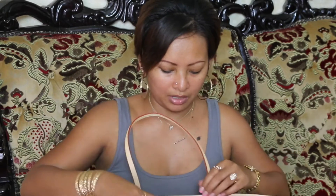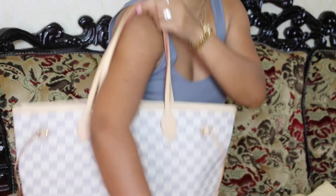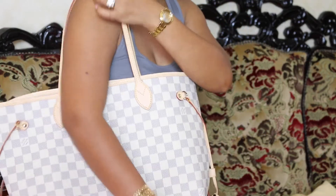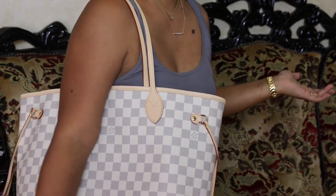See how comfortable this is. The other one — because the leather is pretty hard — it's sort of not that flexible. Speaking of this shoulder strap-wise, I love it. This is based on my experience from the Neverfull in my monogram print. I told my sister about it and let her try it on with everything packed up, and she said oh my gosh, it's so comfortable. You know how once you have it on, you can easily take it out and grab whatever you want inside. Even though it's heavy, you don't feel like it's digging into your shoulder — unlike the Damier Ebene print, because the leather is harder.